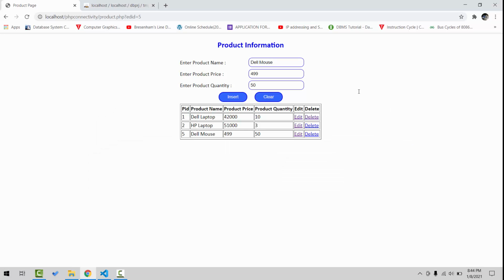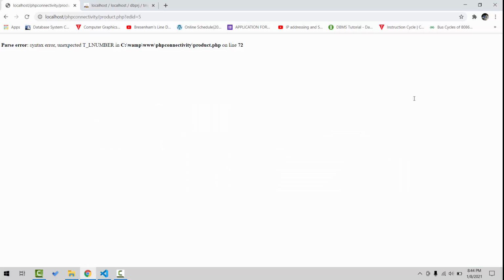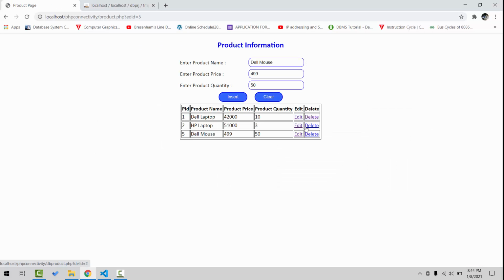Let us try this. Okay, line number 72. Yes. Now let us click on any of these edit buttons. These values will change.